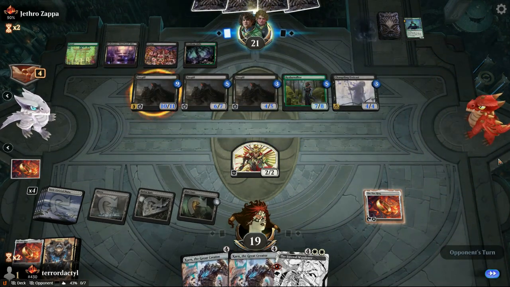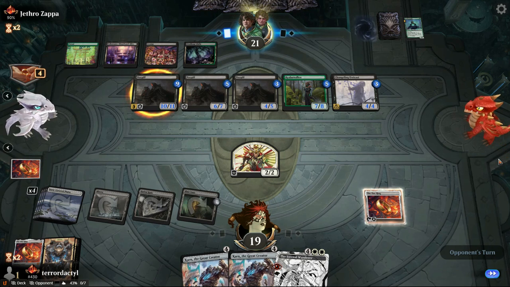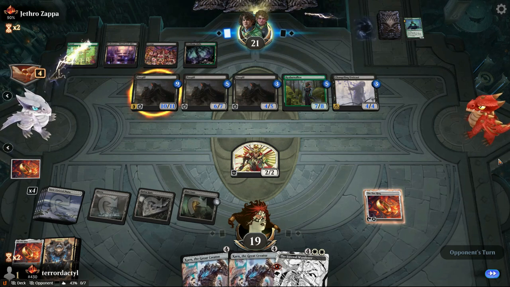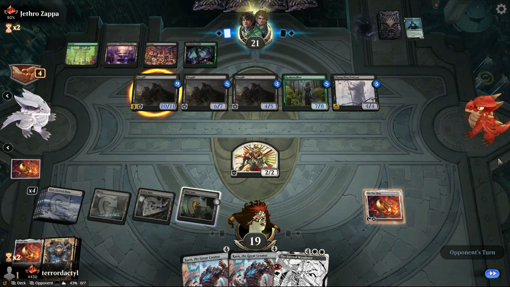I just need to fade Collected Company, I think. I could also just draw Wrath of God. That'd be nice too. But we're starting to stabilize here. It's gonna be close.